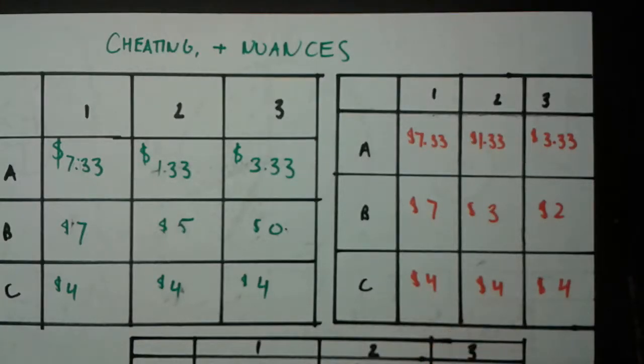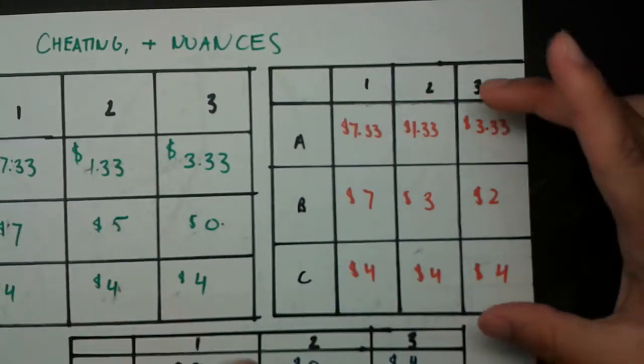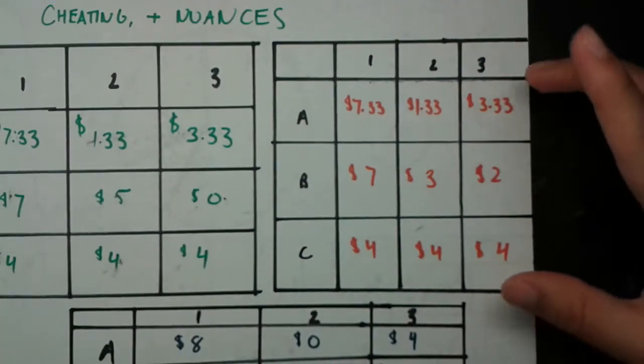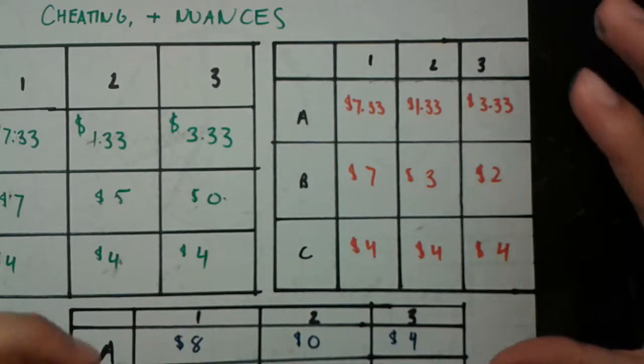This is the last video for Divider Selector for 3 players, and we're just going to go over a few nuances and talk about why you shouldn't cheat in this game, and how people might think of cheating. So let's actually look at this red table right here first. In this situation, what I've done here is just drawn some tables.